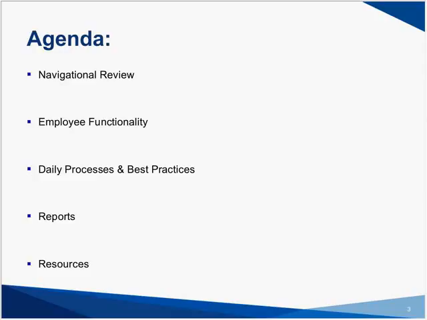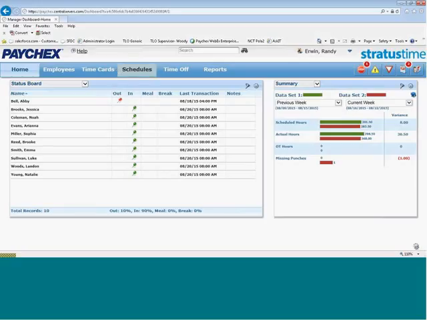When you first log into Stratus Time, this is the page that you will see. It is known as the Manager Dashboard, and it is here that you'll be spending the majority of your time. To begin our navigational review, we're going to start with the user menu. The user menu can be found in the upper right-hand area of the screen. When you log in, you will see your name here, and when your employees log in, they will see their name in this area.